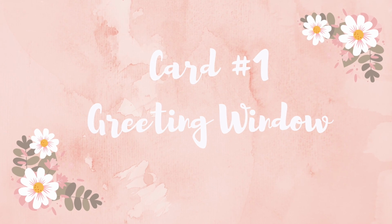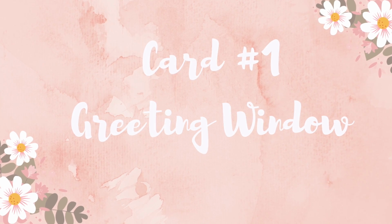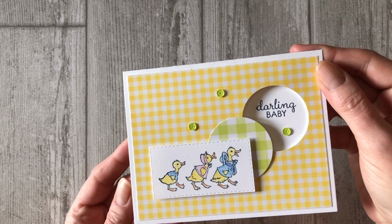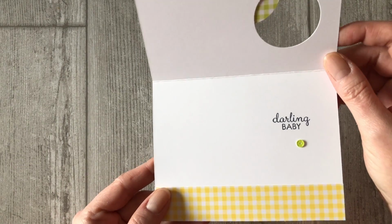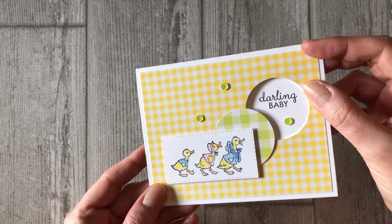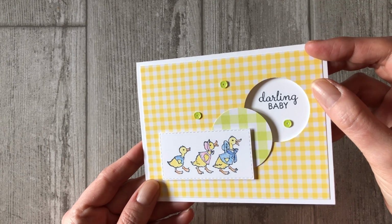Card number 1, creating a window for your greeting. This first card I have to share with you features a little peekaboo window for the greeting on the card. The greeting is actually stamped on the inside of the card, but it's also visible on the front of the card when the card is closed.